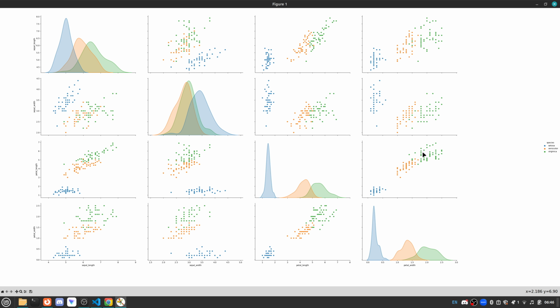And then again, it appears that the virginica is the largest of the flowers, like has the largest features of the three species of flowers. And again, for the most part, off on their own, except we do see that little bit of overlap between the green and the orange. So just a small crossover region.